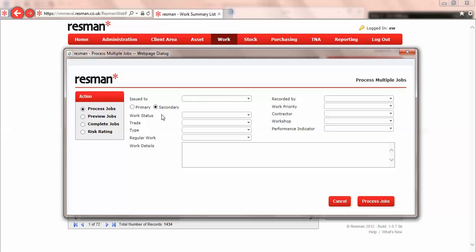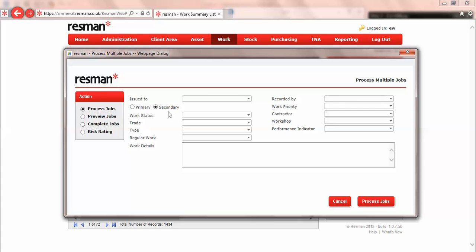So we can run this process as often as we want to allocate as many secondary staff members as we want, and we can also allocate a primary staff member. Just to summarize, using these radio buttons, we can add a primary staff member, we can add any number of secondary staff members, we can switch an existing secondary staff member to become a primary staff member, and we can switch a primary staff member to become a secondary staff member. However, if we did that, that wouldn't leave a primary staff member on the job, and therefore, as we said before, the issued to column won't be filled in on our work lists, or it won't get transferred onto a PDA.